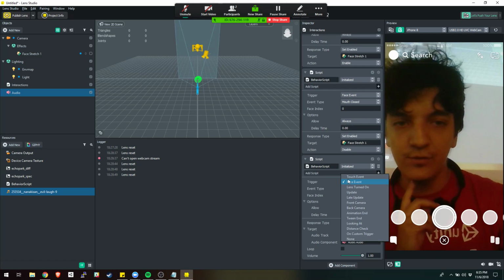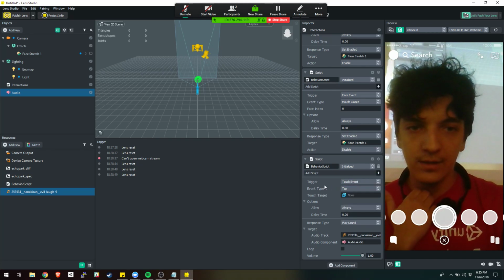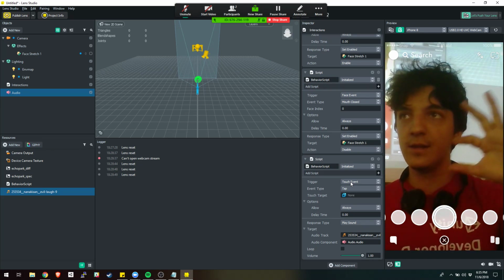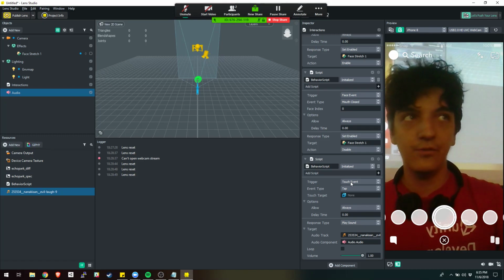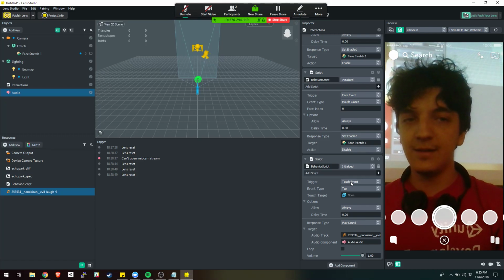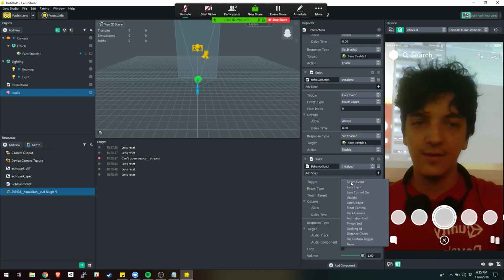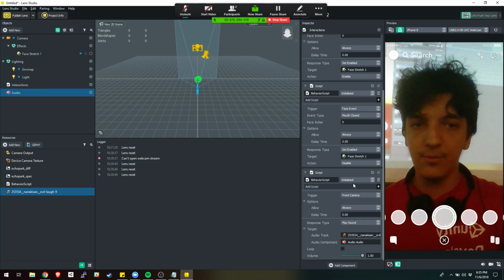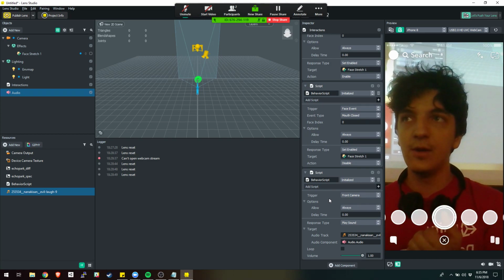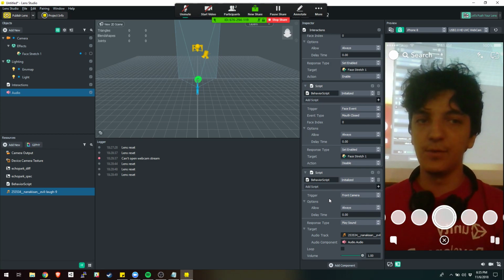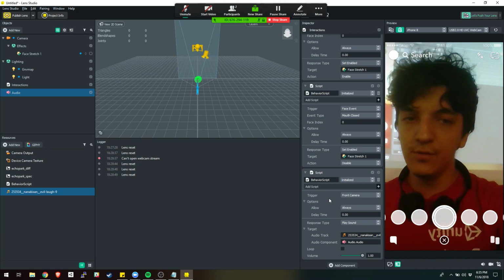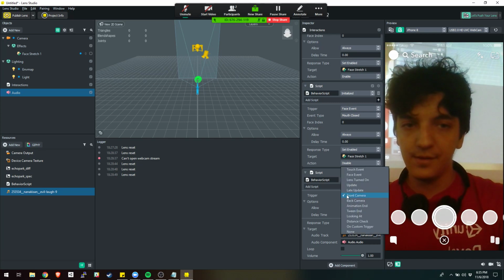Then other types of triggers, you have touch events. So you can actually detect taps on a certain game object. You can pull a game object into the world, like a cube or a mesh or something like that, tap it, and that could become your touch event. Then you have on front camera and back camera, these events are used for when you switch camera. Sometimes you might want to, let's say, enable certain objects on the front camera but disable them on the back camera. So you'd be using that event for that basically.